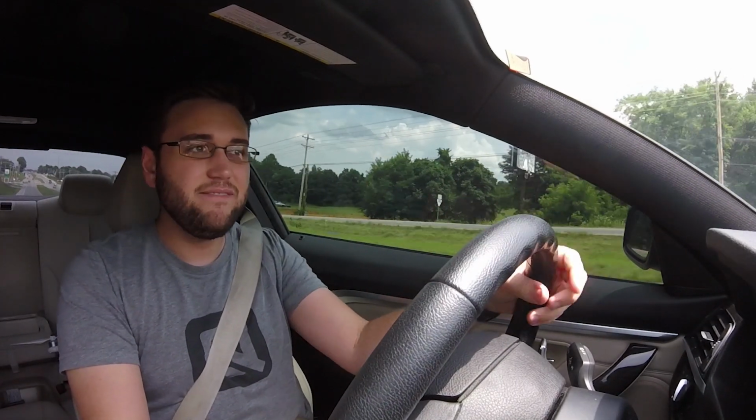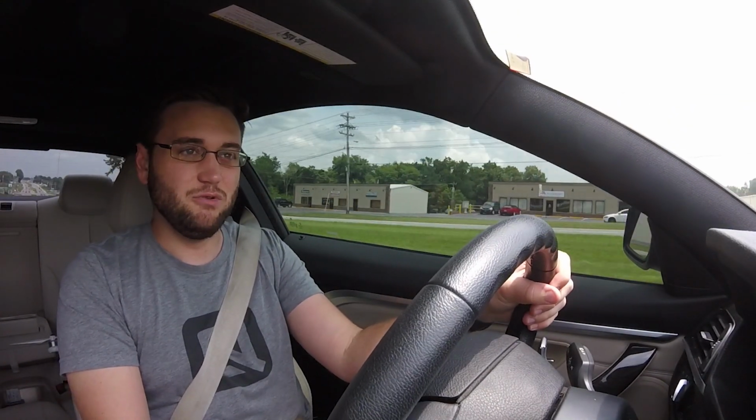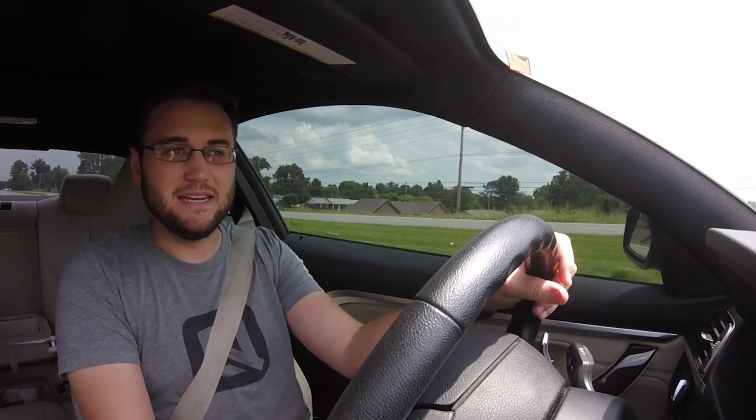The 7 Series is one of the greatest luxury executive sedans on the market, and very few things come close to the prestige, the speed, and the overall excitement that the 7 Series gives you, even though it's meant for 60-year-old men who think it won't work in a minute. But let's look at it logically and try to understand why you should avoid the higher-end BMWs if you're looking to buy your first one.